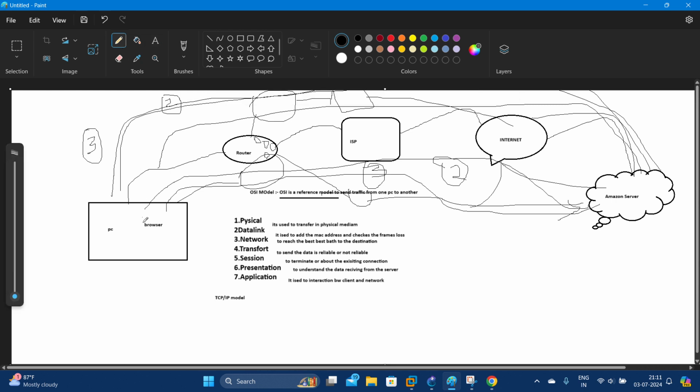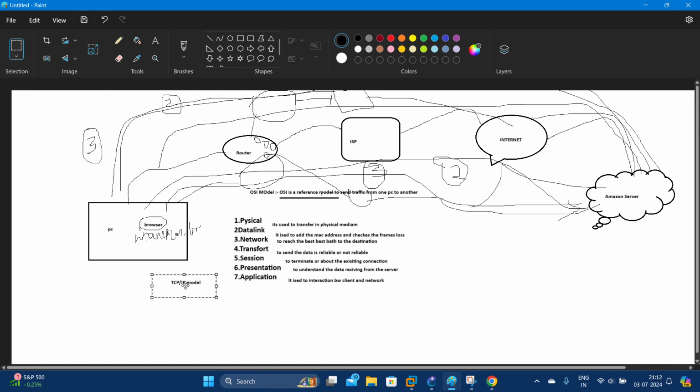Whenever I type in the browser, any browser like Chrome or Firefox, whenever I type www.amazon.com, the TCP IP model will be generated in the browser.